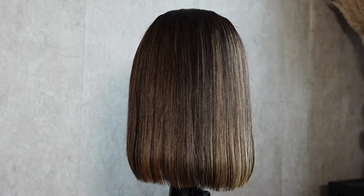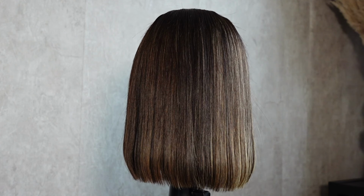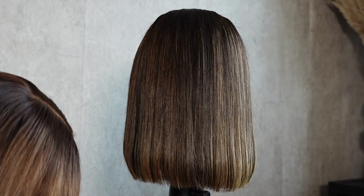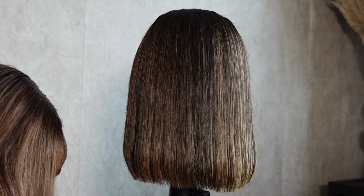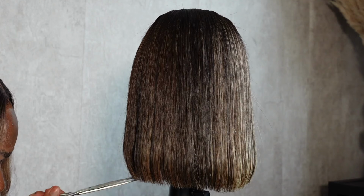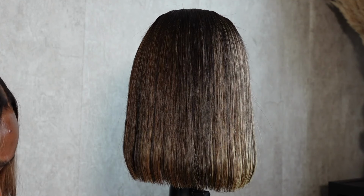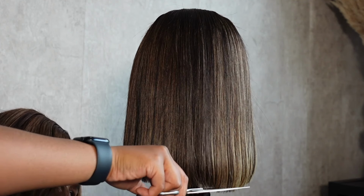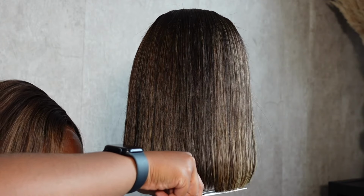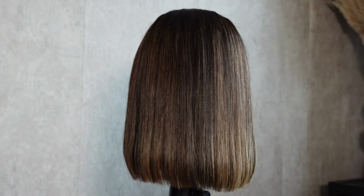This is a super easy one to style, especially after the cut. The cut is probably the hardest part just because it is kind of tedious and time consuming. But after you finish with that, it's a quick straighten and that's pretty much it. Once you're finished with everything, you can go in and touch up anything that you see is out of place. If you see any hairs that need to be cut, you can go in and get those. But after you finish that, you are pretty much done with this unit.